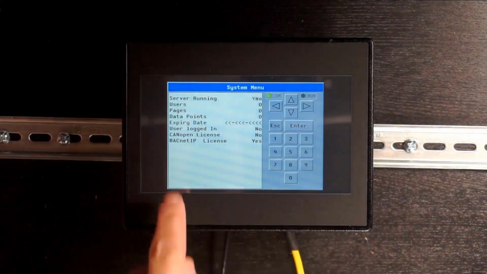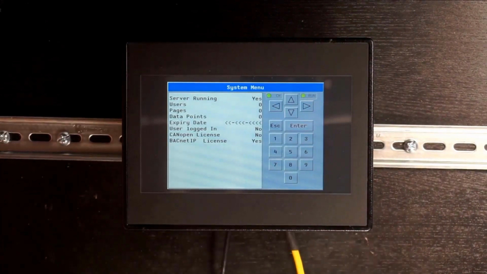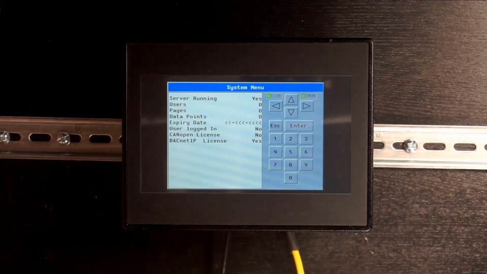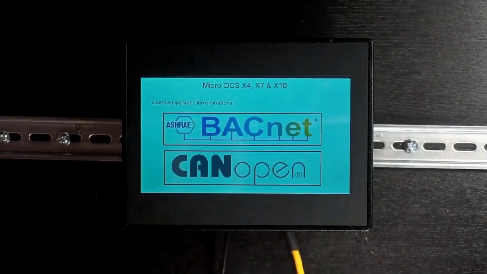It's worth noting that the slight imperfection in the process helps demonstrate how to address the issue if the license doesn't appear after downloading. In such cases, revisiting Cscape allows us to quickly correct the problem. Now we have successfully applied the BACnet license to this specific unit. Next, we'll demonstrate how to license the same unit for CanOpen.